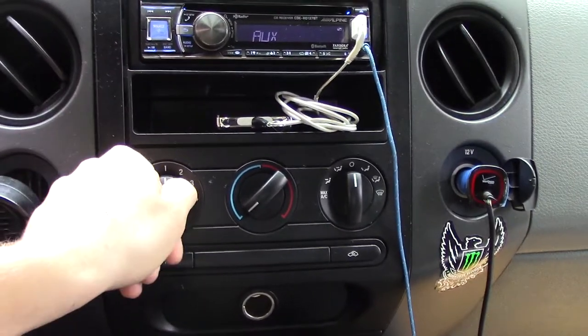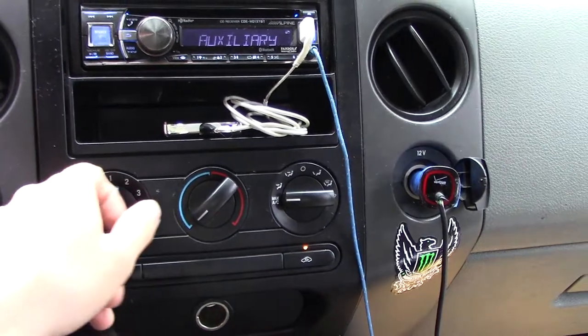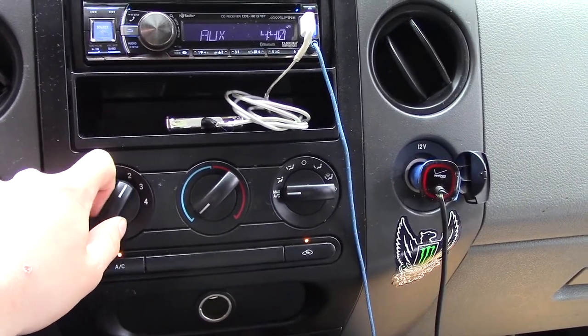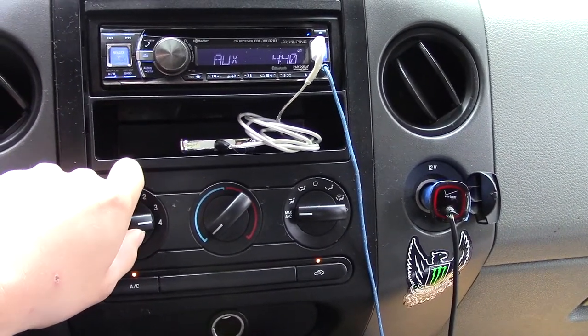I'm going to turn my blower to the lowest setting, and the fan motor should turn on right now. Nothing on one, nothing on two, nothing on three. But I get full blast on four.